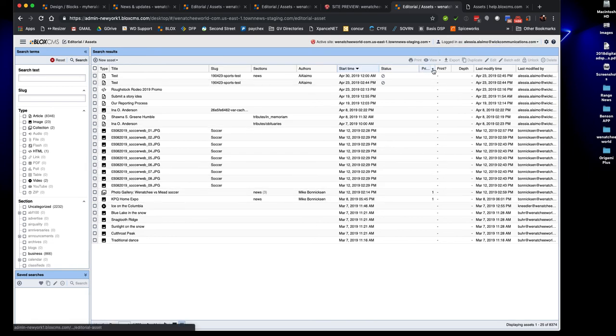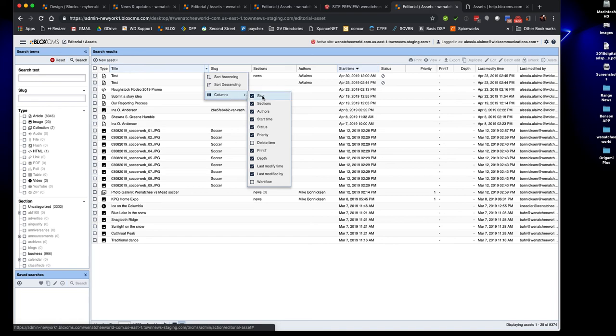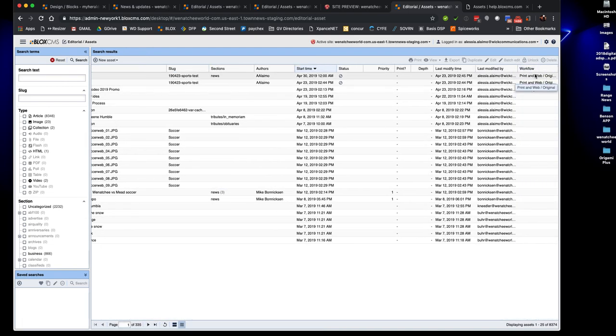So here's everything you'll find content-wise on the site. There are a lot of columns here that you can sort by. If you don't see all these columns listed, you can click on any of the columns, and there's a little drop down where you can sort by ascending, descending, or by columns. I really would suggest you have your slugs, your authors, your section, your priorities, and your statuses on. Mainly everything except delete time. Workflow is probably really good too, because we'll be using that. Your depth of the article shows you that too. Once you do that, it's part of your list here.